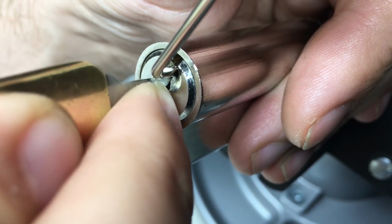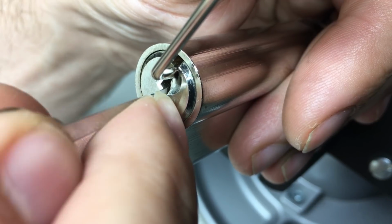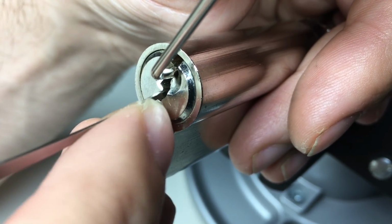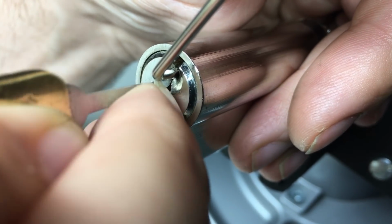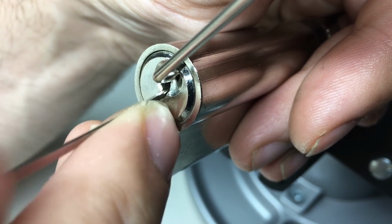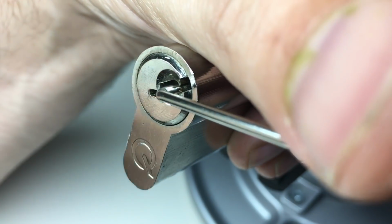Just needs to be clicked. 6, 5, 4, 3. Somebody's holding us back. Who is it? Told you it's trickier. Ah, there you go. It's because just hit 2. It's because that pesky pin 1 so hard to set because it's so high. And we're open. Good. Phew.